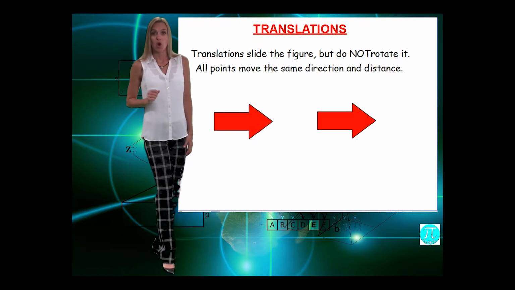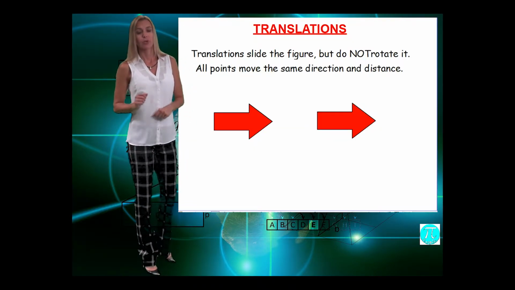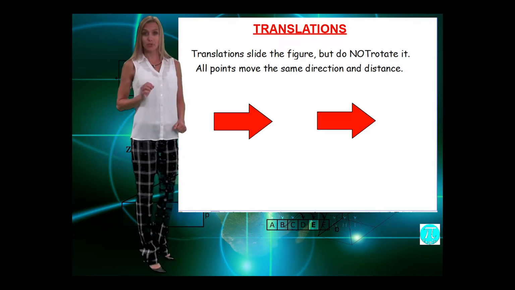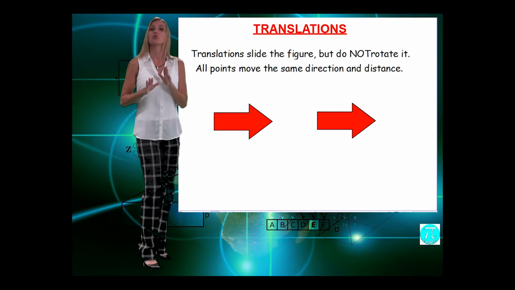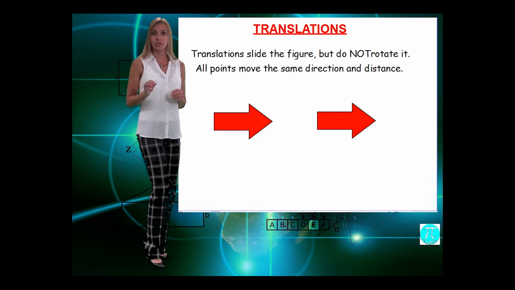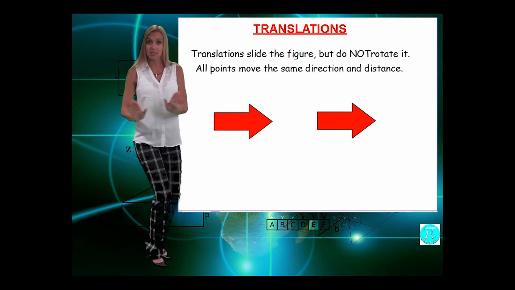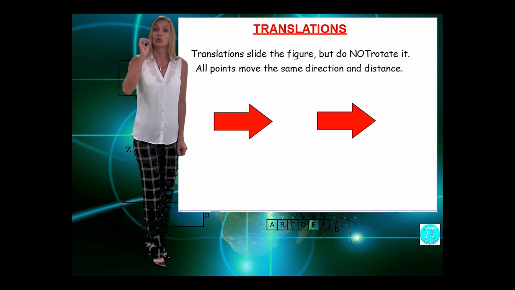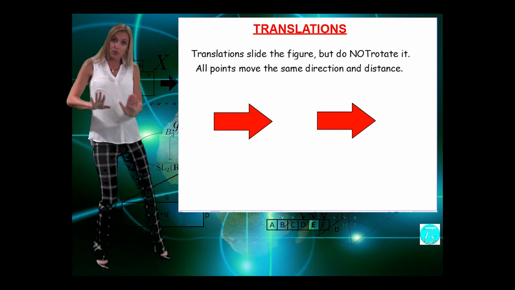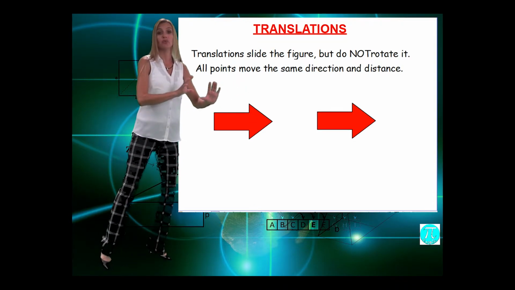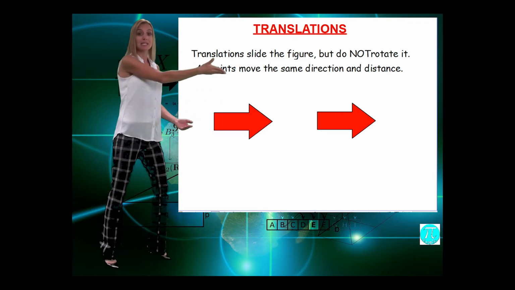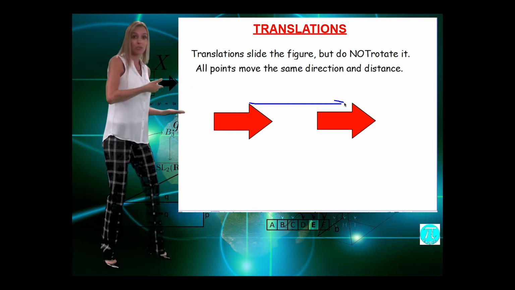What we have are transformations. Transformation transforms something. One of the first transformations we'll talk about is translation. Translation is a slide. It slides a figure left, right, up, down, sideways, but they do not rotate this figure. When we slide, when we translate something, we are moving every point. Every point you see is going to get moved the same distance and the same direction.